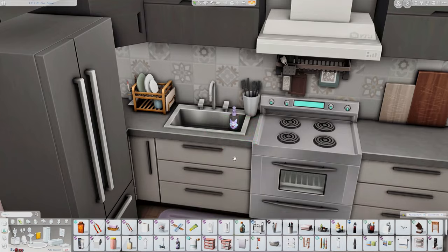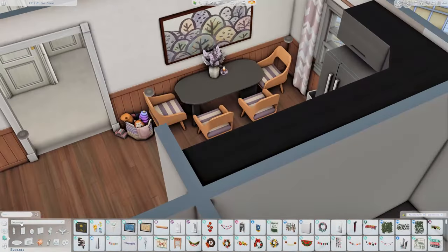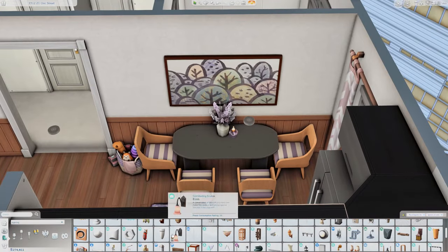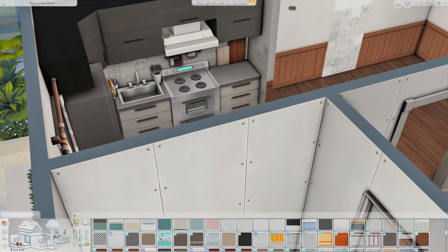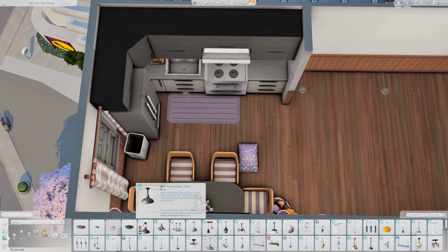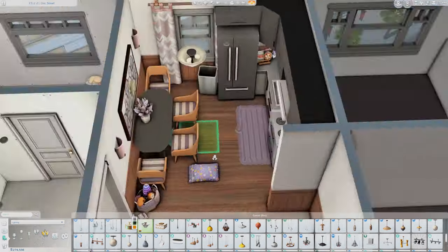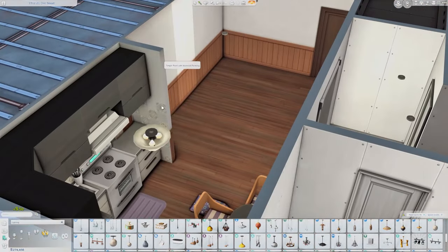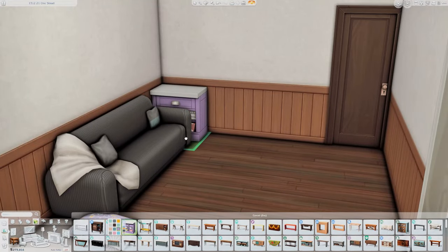Anyway, we're working on the kitchen and the little dining space. I always forget that every time you go into an apartment you can actually change out the windows now, which is fantastic. I've been using these windows from Get Famous because I just think they're perfect for the apartments. On the exterior it obviously won't match, but I don't care — and now we're working on the living room.